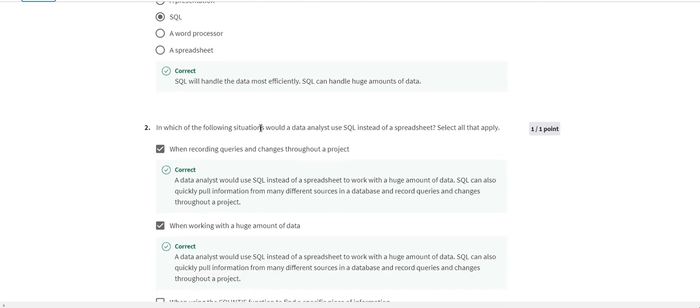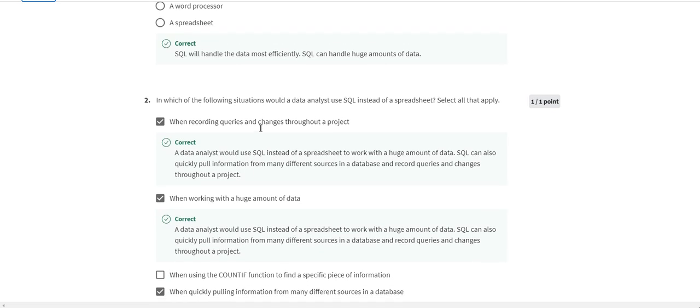Second, in which of the following situations would a data analyst use SQL instead of a spreadsheet? When recording queries and changes throughout a project, so when we want to have logs for the project, we can use SQL instead of a spreadsheet. When working with a huge amount of data, as we discussed in the previous question, a spreadsheet can handle it, but there will be some complexity and time consumption.